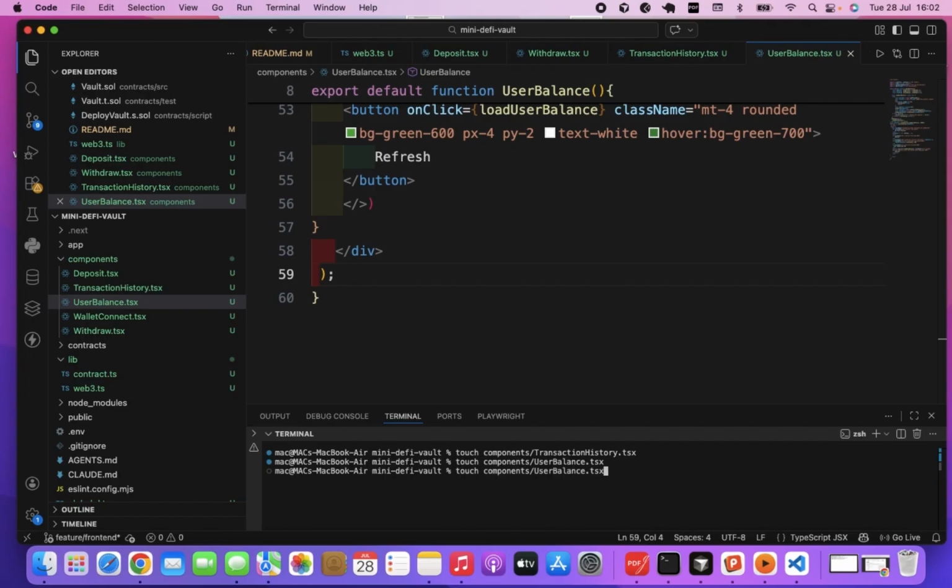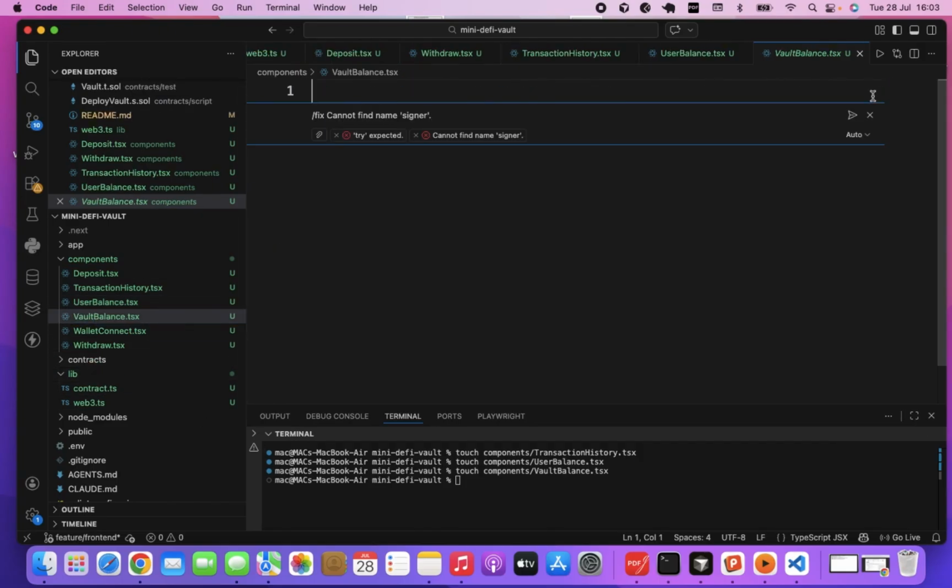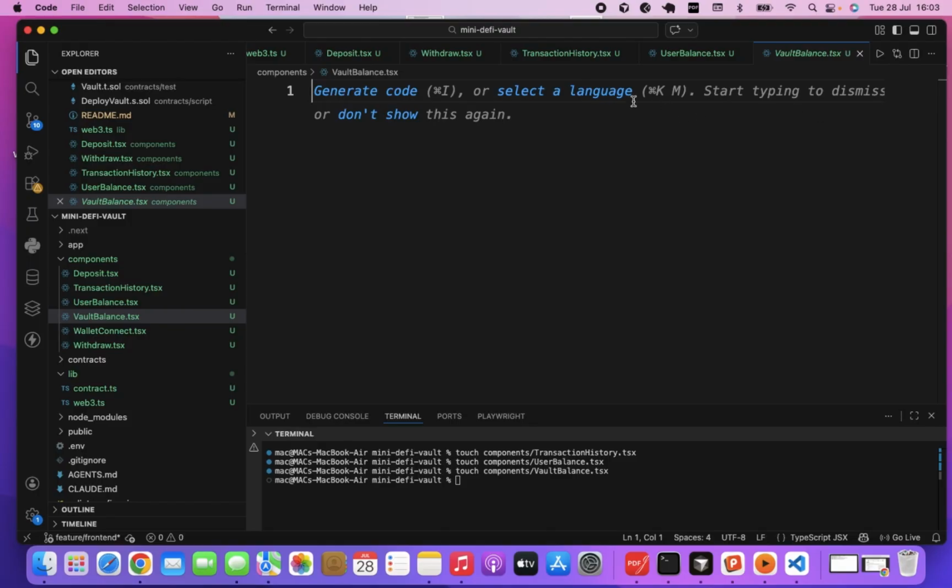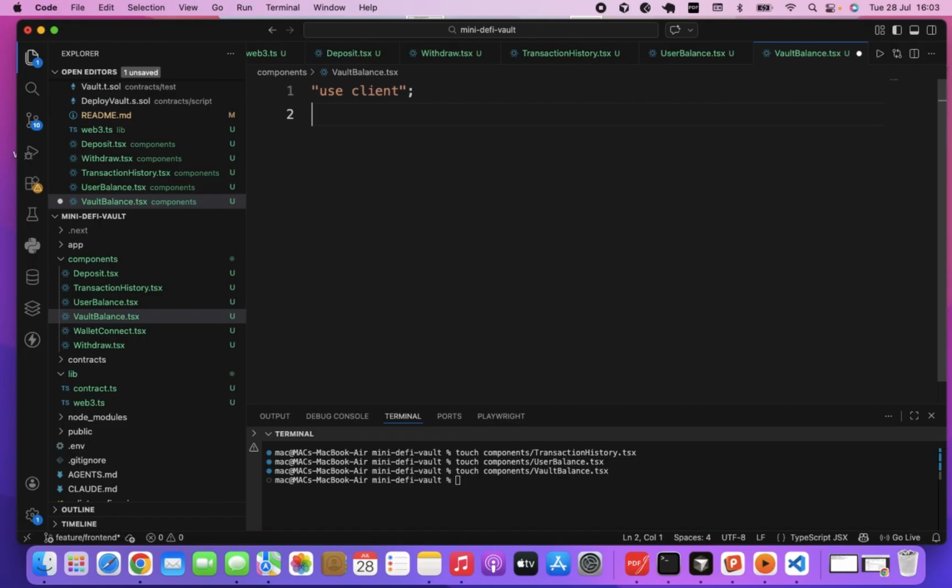Touch component, we now change this one to VaultBalance. VaultBalance.tsx. So for VaultBalance, use state, sorry, use client. I always start with use state. So use client.